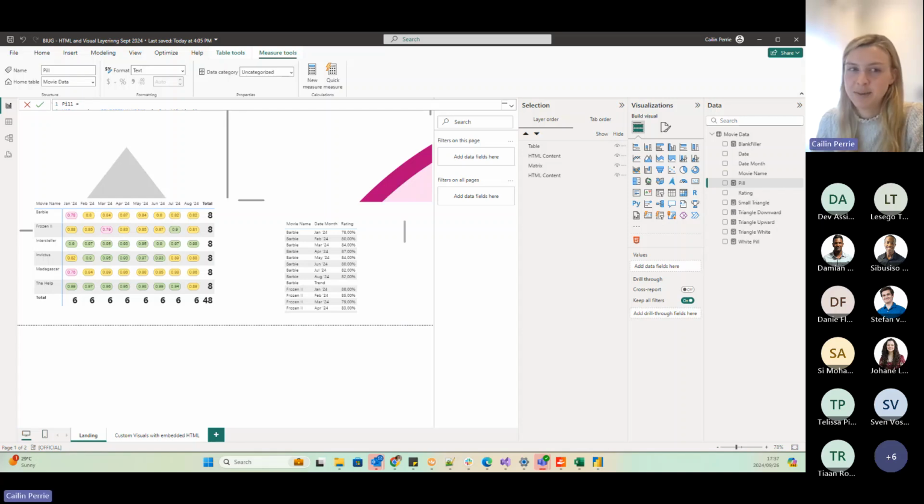Okay, it doesn't look like there's any questions. So Sven, I think I might hand back over to you. But before I do that, if anyone wants to actually have this little Power BI model that I created, it's very basic, but if you want to have a look at it and play around and see how the code was used and try a few things on your own, I'm very happy to share it with you. I know it was a bit of a dummy data example, but I'm very happy to send it to you if you want to, and you can see what creative things you can come up with as well in Power BI.